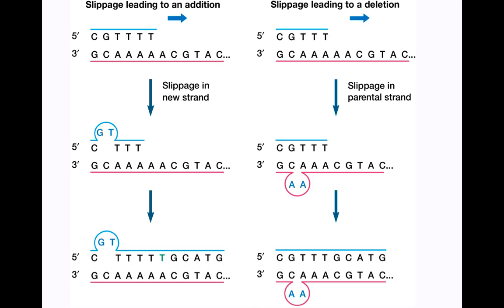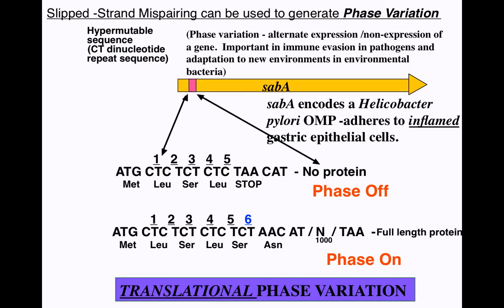Multiples of 3 are codons. So if you increase or decrease by 3, you just add or delete an amino acid. But if you add in one nucleotide or delete one nucleotide, or the same thing if it's two, I'm going to show you an example of a repeat that has a dinucleotide repeat. Either one of those will change the reading frame for the rest of the protein, and so the rest of the protein is destroyed for the most part.